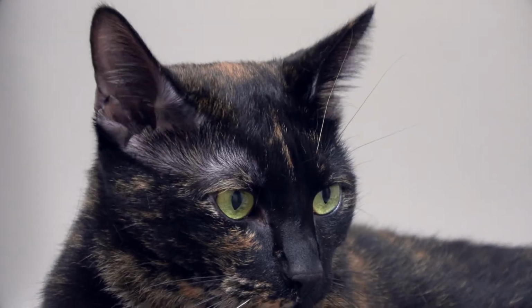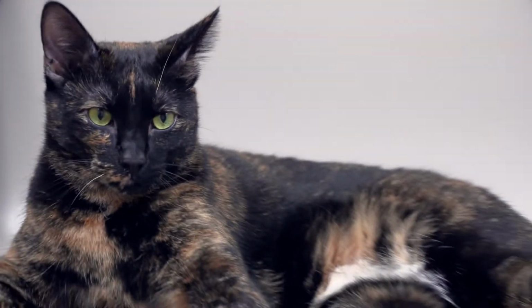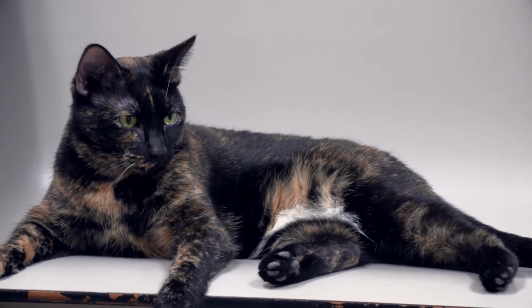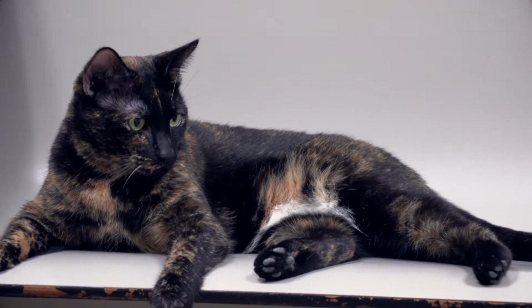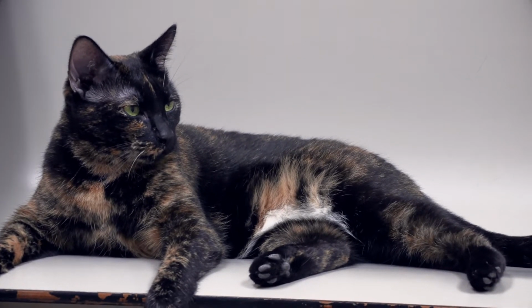She's a really nice cat. She's got a really long nose. She's very pretty with her green eyes. But she's a super friendly cat, a little dog-like, don't you think? She followed me everywhere I went. I was setting the camera up, and she had to come over and meow and rub against me the whole time. Trying to get solo shots of just her without Karen in here was impossible because she wanted me to be petting her. So if I tried to step away to get a camera shot, she'd jump off, and yeah, she loves the lovin'. I didn't think I could hold her before, but she's super friendly. So she'll be one who'll be with you all the time.